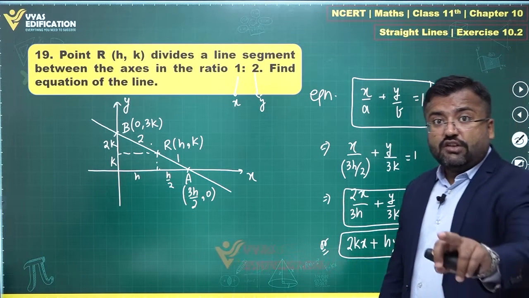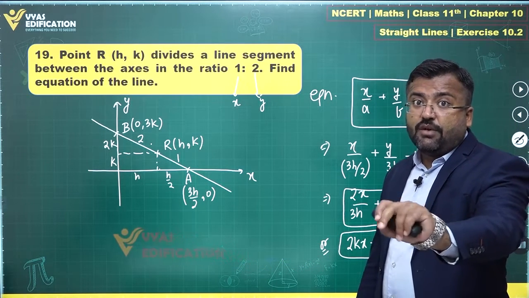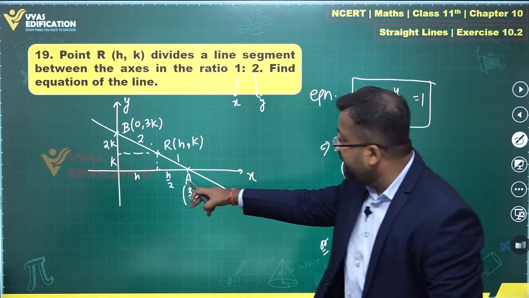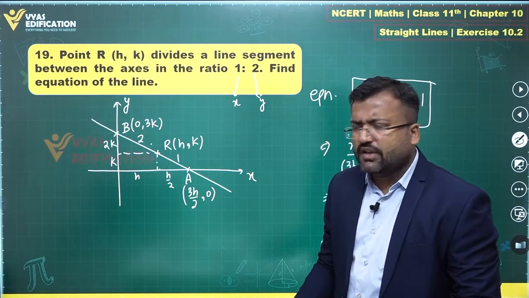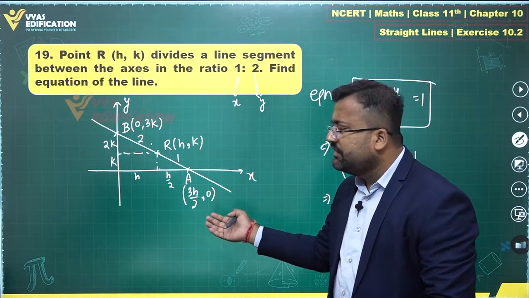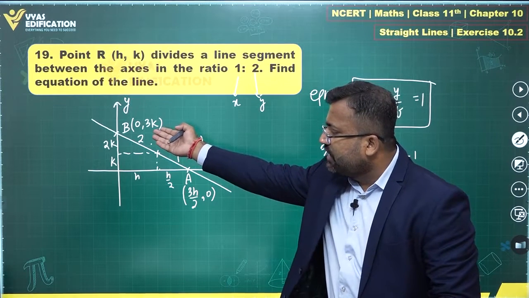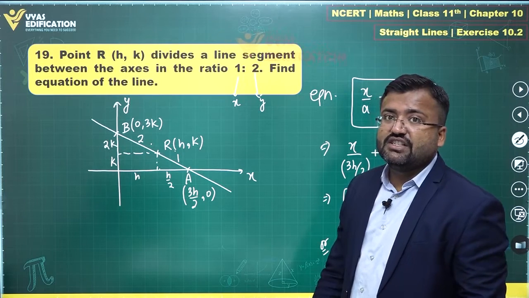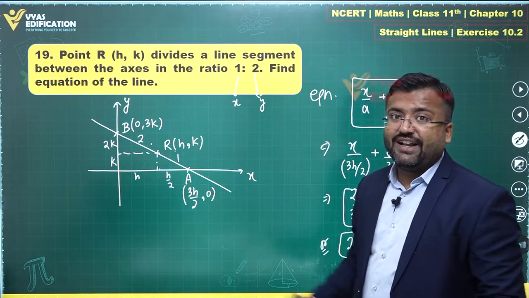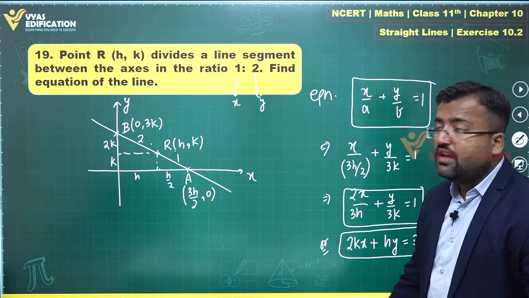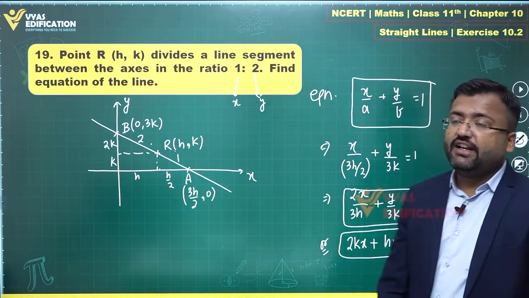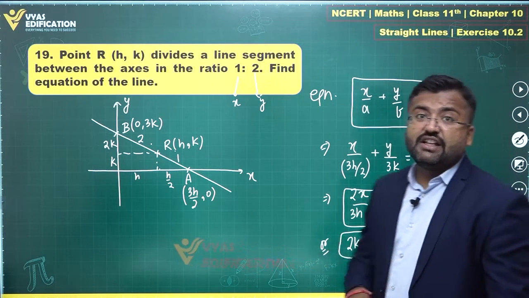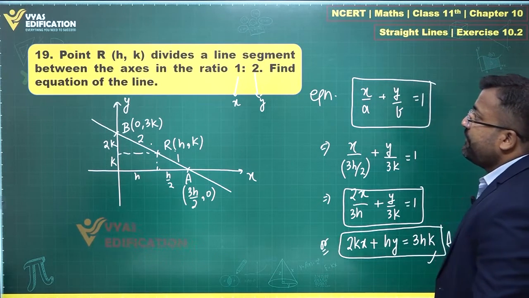This question could be solved another way. In the previous question, we used concepts of section formula, midpoint theorem and all. Similarly, this question can be solved by finding a and b, using the section formula. This can be assumed as (a, 0) and this can be (0, b), and we write the coordinates of this point R, (h, k), using the section formula in terms of a and b. Therefore, we find a and b, which we have done directly over there using the basic proportionality theorem of a triangle. That's the idea that we have used, and I think that's okay. Yes, that's pretty simple for this 19th question, as you can see behind me.